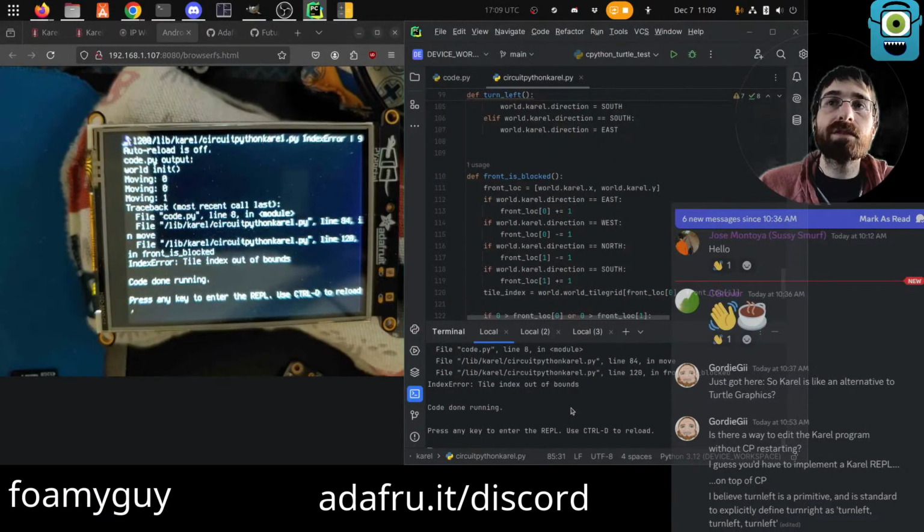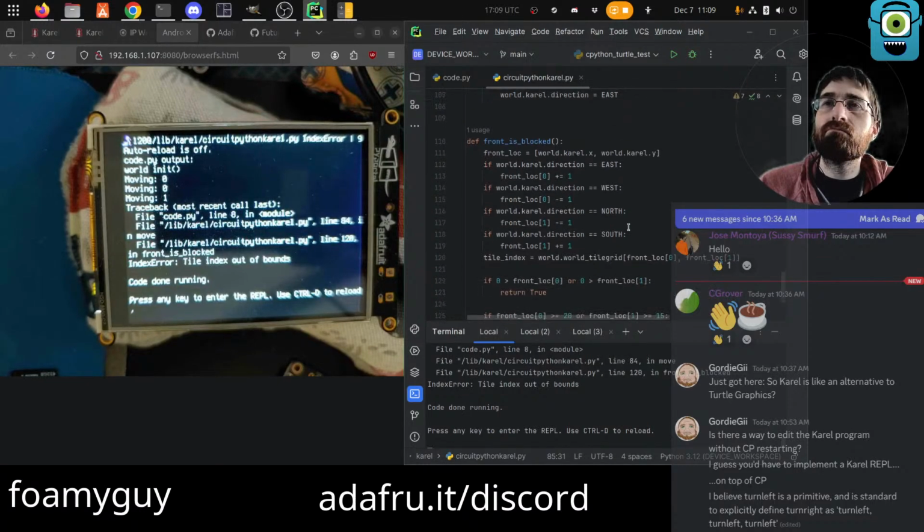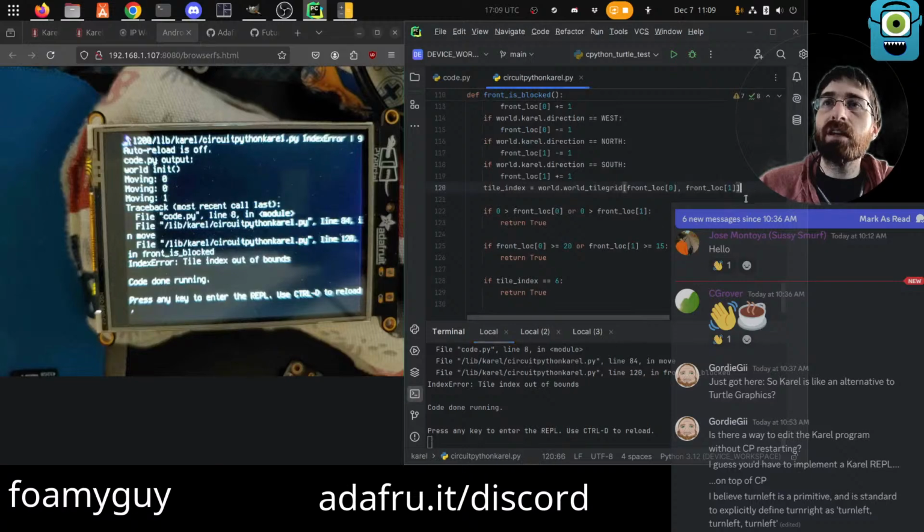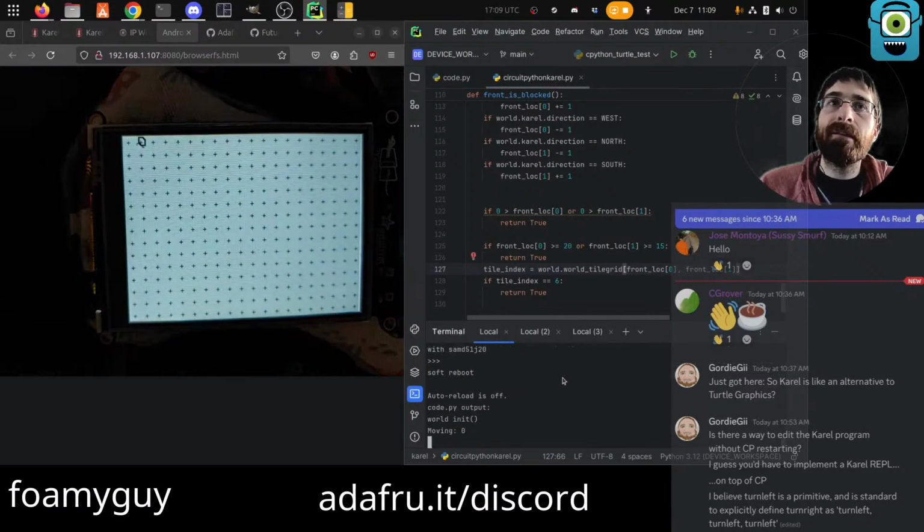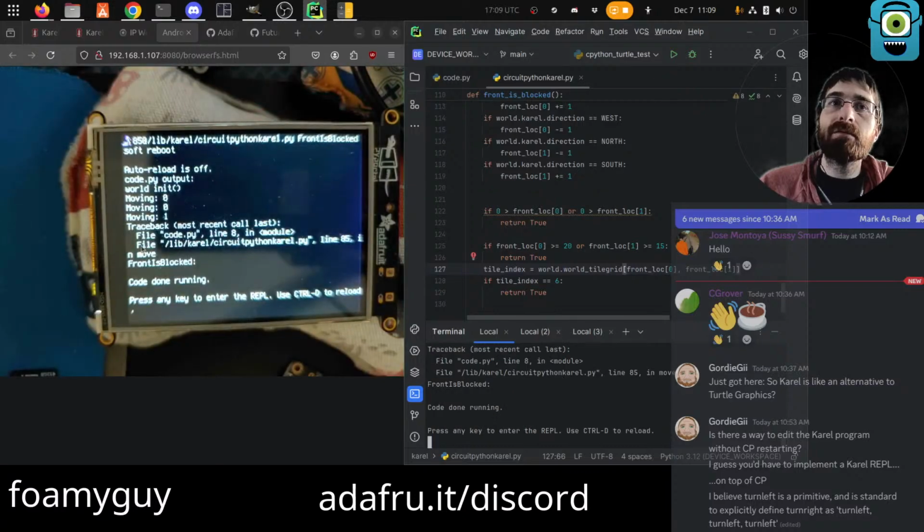Index out of bounds. We should not access tile index until we know that it's in bounds. There we go. Front is blocked exception. Okay. Cool.